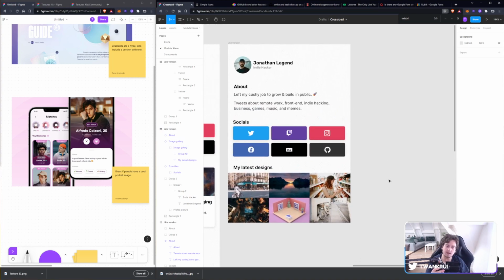I'm actually not too mad about this whole design process of making everything modular.